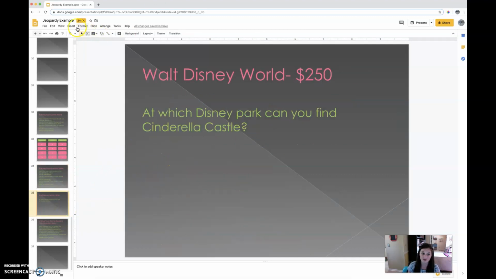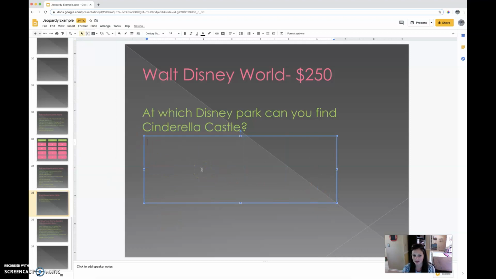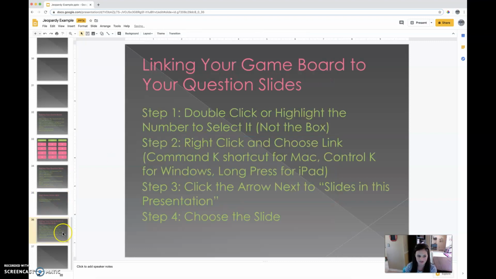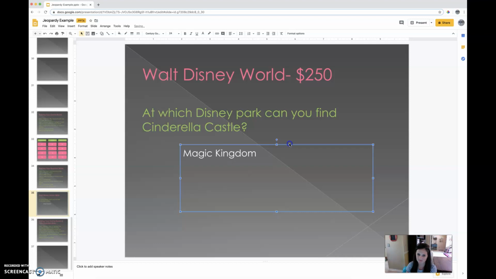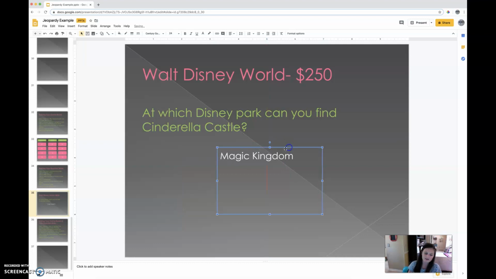So it's going to say, write the answer. When we write the answer, we're going to have to insert a new text box. So I'm going to go insert, text box, and I'm going to write, anybody know? Magic Kingdom. Now this is very small. I want it to look different. I want it to be a little bigger. So I'm going to come here. Sorry, there's my tricky mouse. I'm going to make it white because that'll be prettier to the eye. And I'm going to make it bigger. So here's my answer, Magic Kingdom. If we were just to click on this slide at this point, we would not be done because we would already know the answer, and that does not give us any suspense.